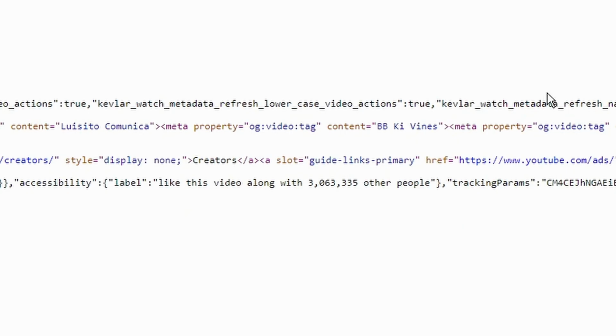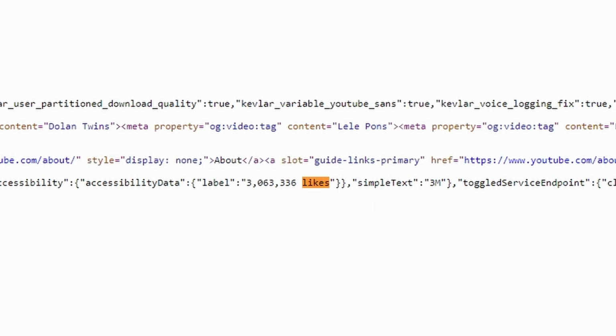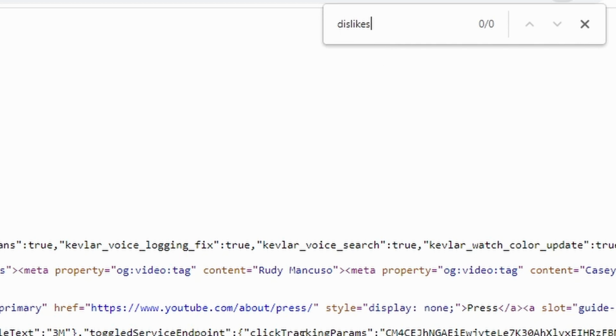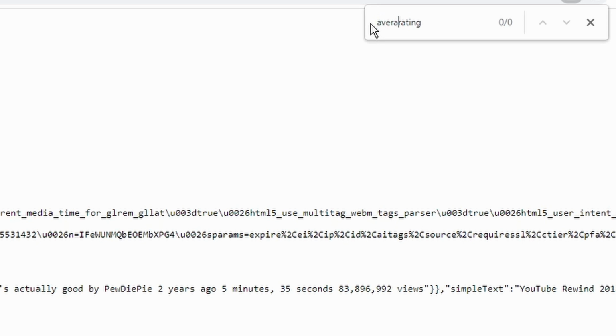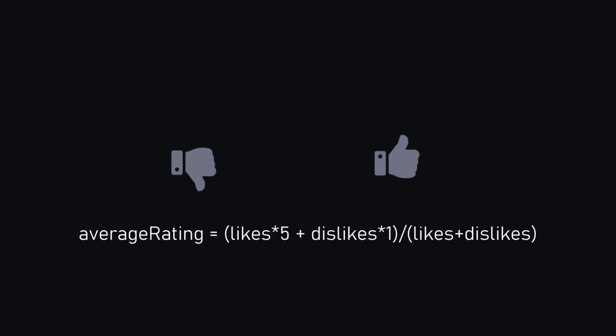Now, within the source code, there are actually many references to likes, and there also used to be references to dislikes, but since those are no longer there, we're going to have to use a different value. And the value I found, which is very important, is called average rating. Back in the day, YouTube worked with a star rating, so you could give a video 1 star all the way to 5 stars, but then they switched to a like-dislike system. Now, a dislike is 1 star, and a like is 5 stars. But the average rating stayed the same, and so basically, the average rating is going to be a number from 1 to 5, based on how many likes and how many dislikes the video has.